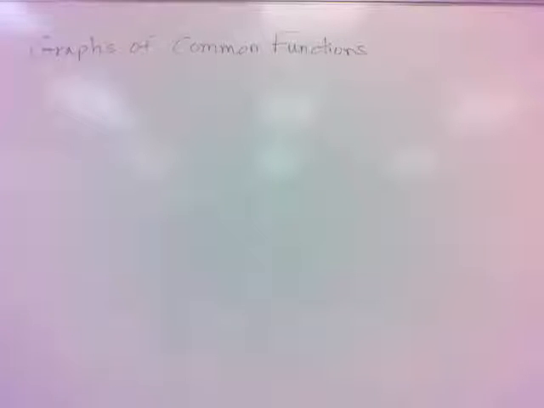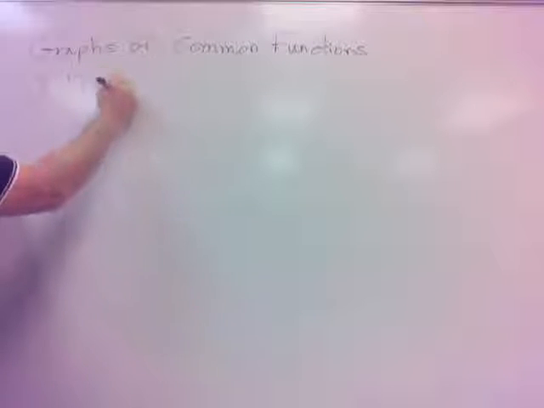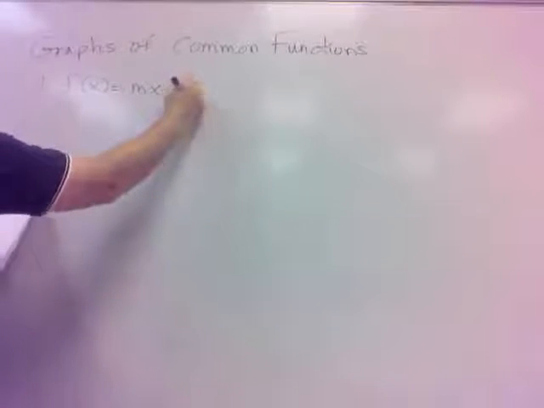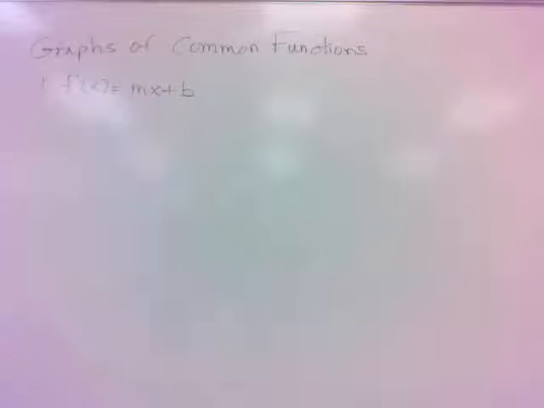All right, let's talk about a few graphs of common functions. It's going to be handy to know, if we look at a function and see a particular type of operation, what the graph of that common function looks like. For example, we talked about f of x equals mx plus b. That's a common function, and we should know that the graph of that is a line, right? We mentioned that one earlier.